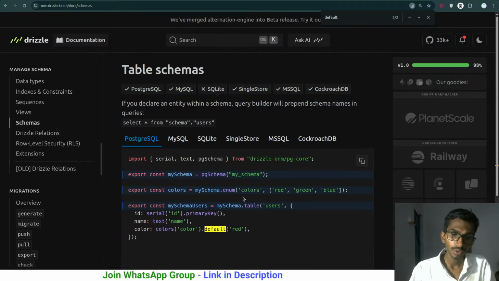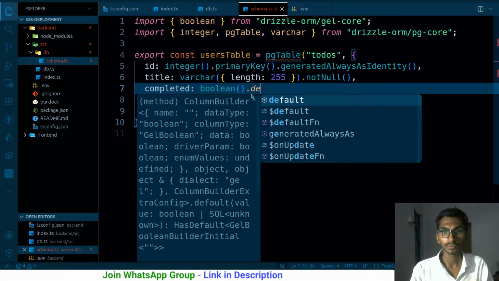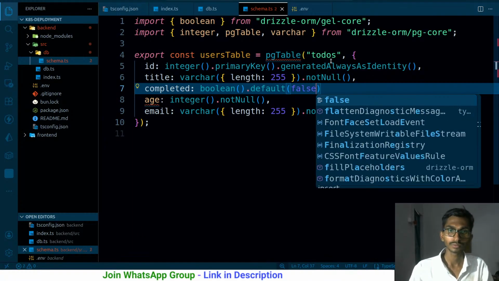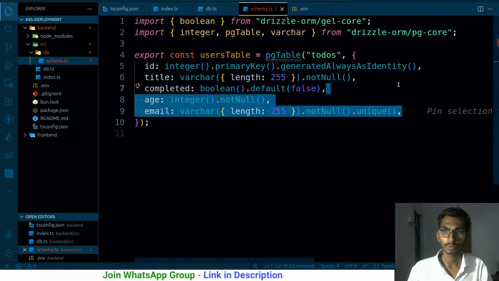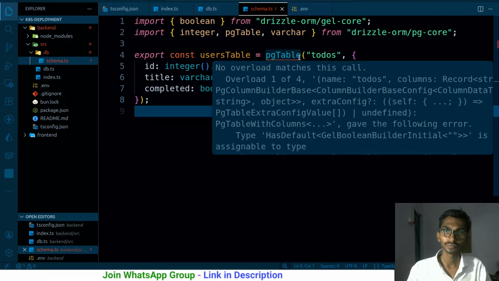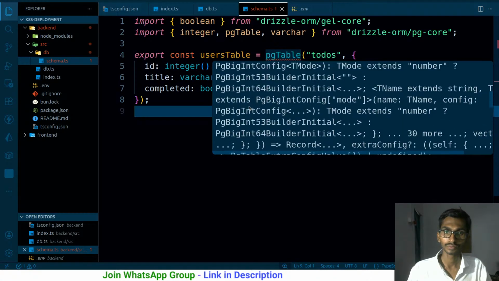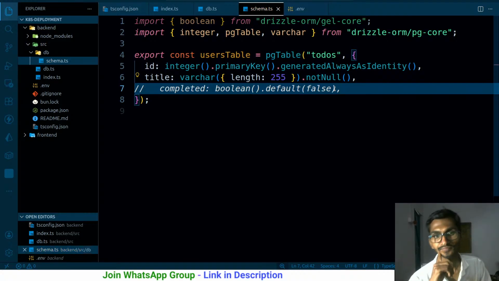So it turns out this is how you define the schemas here. Crazy way, but okay, never mind. So boolean dot default, it will have false. Hopefully it is right. I'm going to be removing these things. pgTable. Because of this thing I was getting the error.